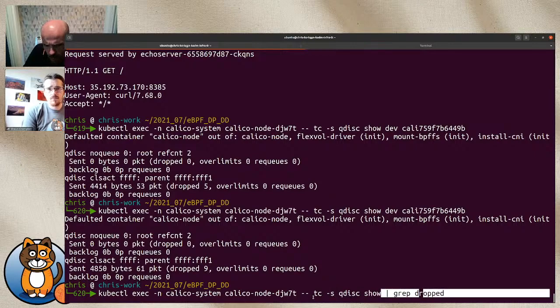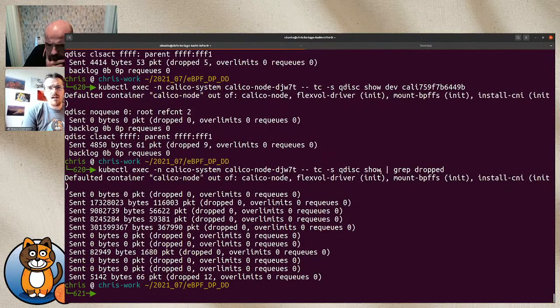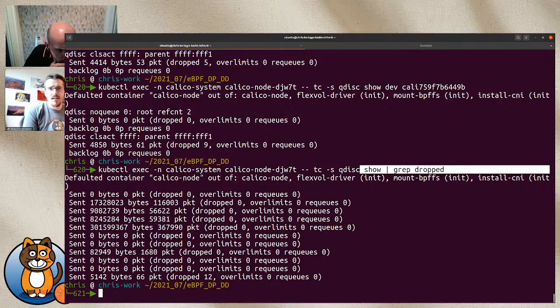Is there any kind of production load that I should be cautious of on a production cluster, or is this what it looks like? Obviously this is not a production cluster, which is why I'm happy to do it now. But I don't think there's any load from running TC to get the stats there. I think that's very, very light.